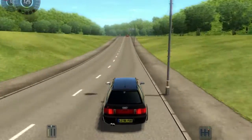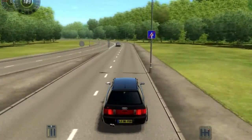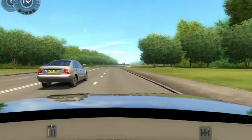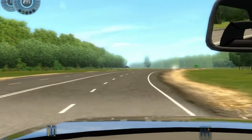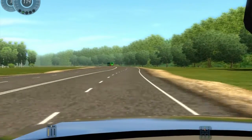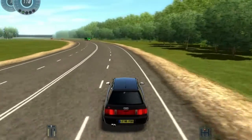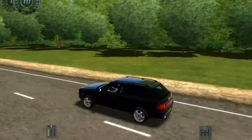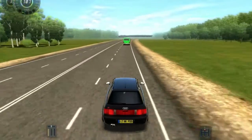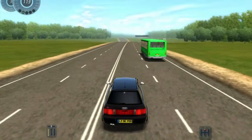I believe this is country driving — country motorway, it says here on the side. Sounds nice. Let's try some different views this time. I don't like this view. I like this one though. This car is so sexy, it's hot. If you didn't know, I'm a real Audi fan. My brother used to own an Audi 100 — really nice car, 2.3-litre engine.